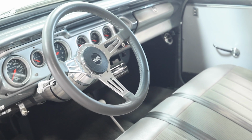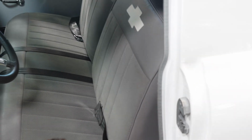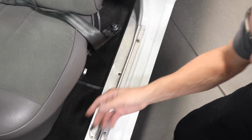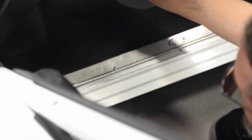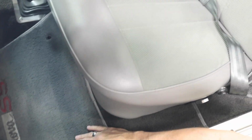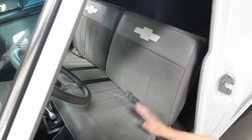But folks, look at this seat. There's little to no wear whatsoever. Seat belts are all here ready to go. All down here has been nicely cleaned and detailed. There's no rust. There's no rust anywhere. There's no signs of any kind of rust in this car. Underneath the floor mat, this carpet is in beautiful shape. Kind of sort of looks new as well. Floor mats look like they've been around for a while, but they're appropriate. Nova SS. Isn't this something?